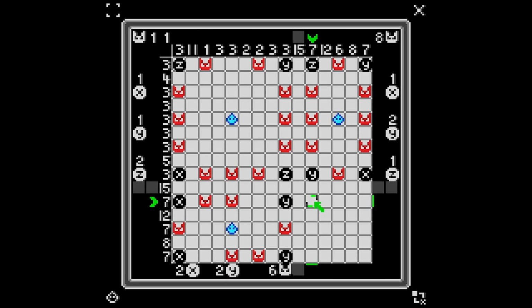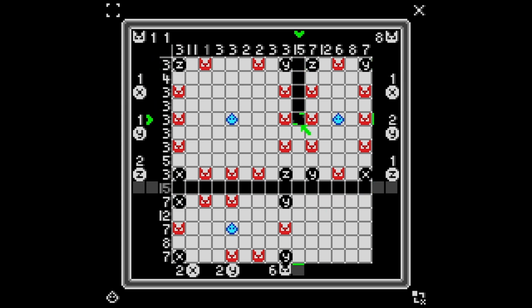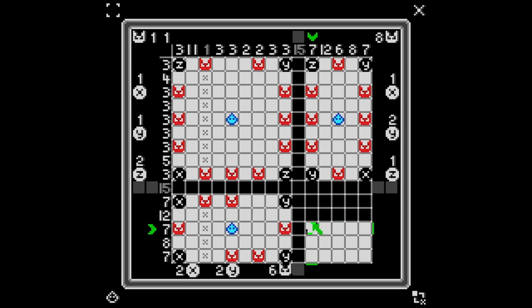Level 156. As indicated, we can fill in this row and this column with walls, and now we see this column is gray. Now, if we look in this quadrant, actually first, let's look at this quadrant. This has to be filled in with walls because we can't have disconnected empty space. So all of this has to be walls.